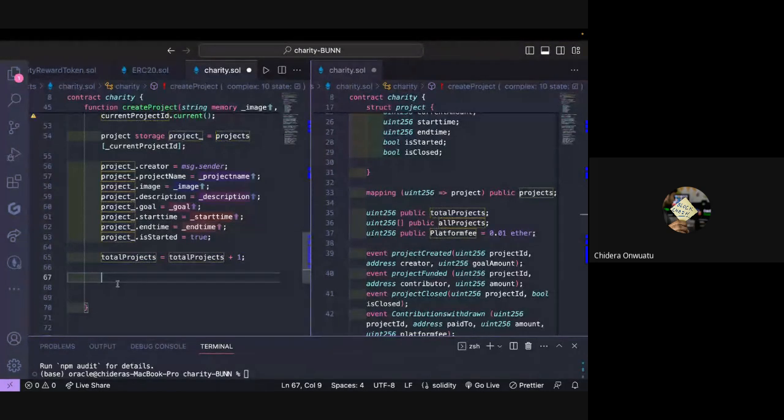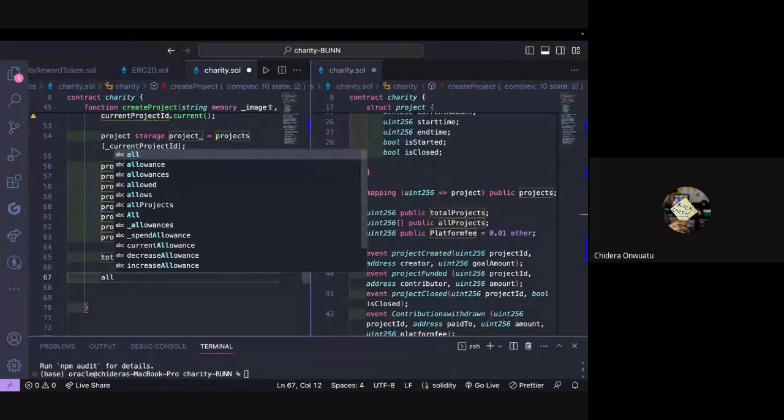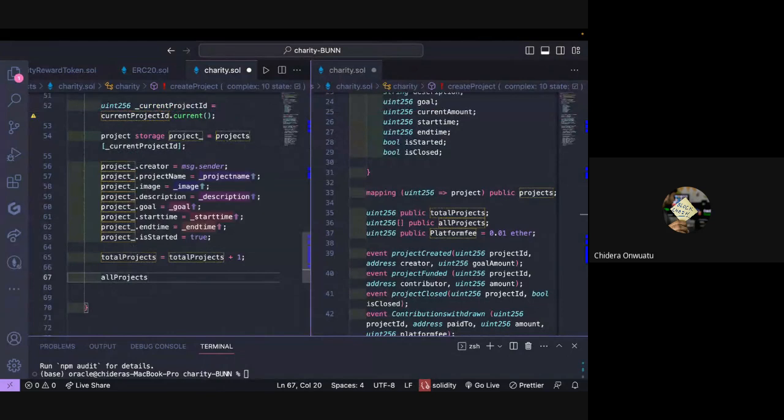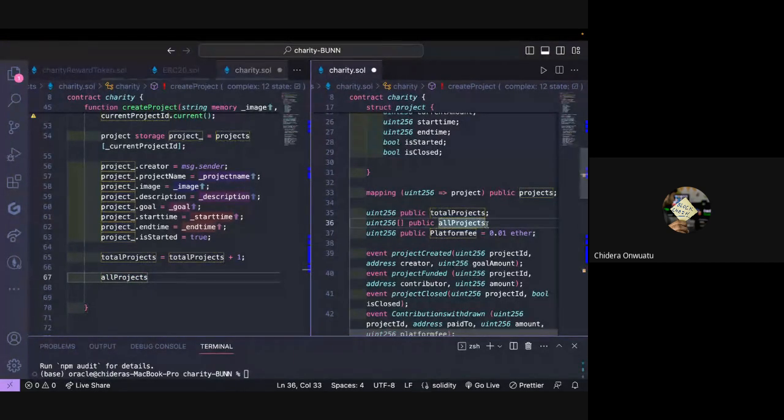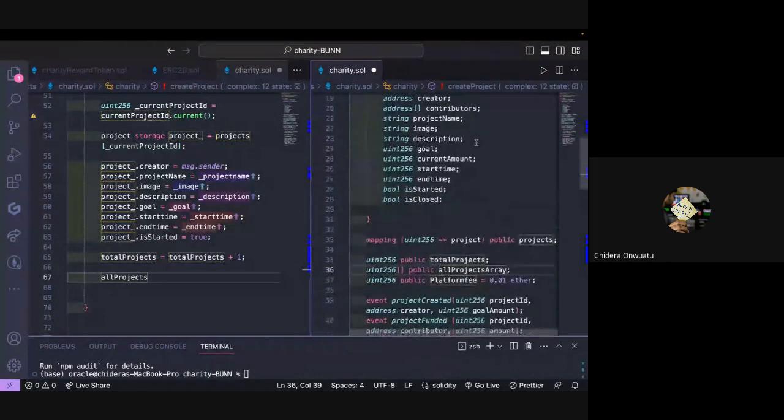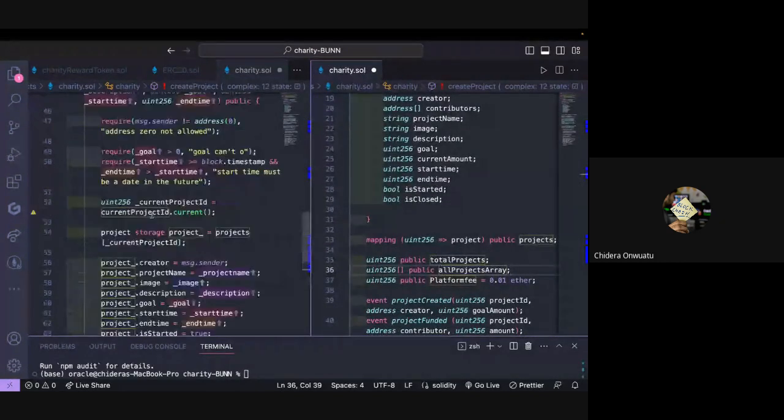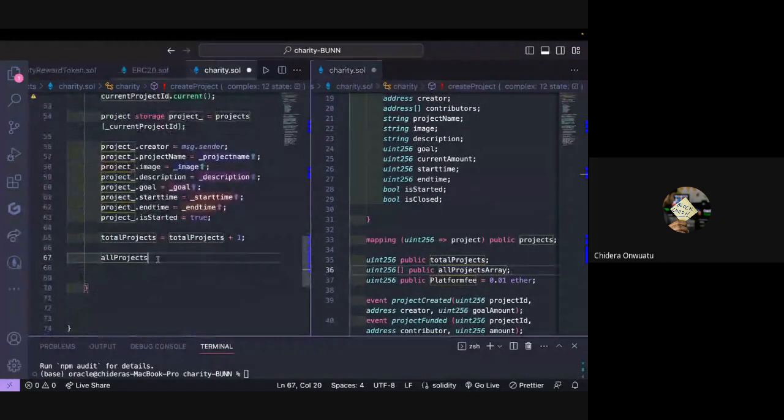Then for the all project array, this one is really not necessary. I just want to use it and show you guys how you can also use arrays and keep track of projects. You need to be careful of your naming, so you know how to distinguish this thing that has the same name.